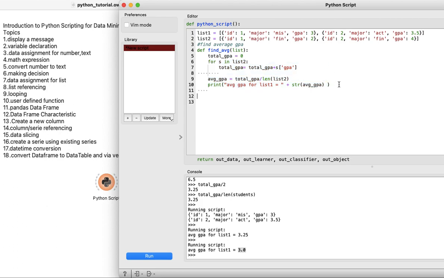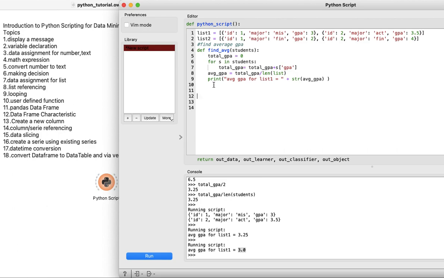Now what we want to do is rename the input. Input could be anything, and then you just need to rename this as a list like this. Or if you don't like the word list, you can say, how about we call it students, and if it is students with S, then you're going to have to turn it into students with S here. Okay, and then what else? Now we go down here, and here is an empty line, so we can remove it. You can take it off.